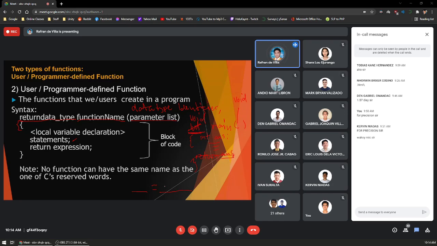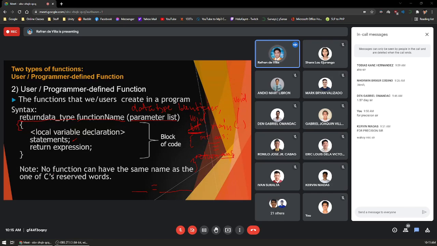Okay? So, mao nang dili dapat makita ang kanang mga function nga naay return type nga void on the right side of the assignment operator. Okay? Just like identifiers, no function can have the same name as that of the C's reserved word. So just like identifiers, guys.